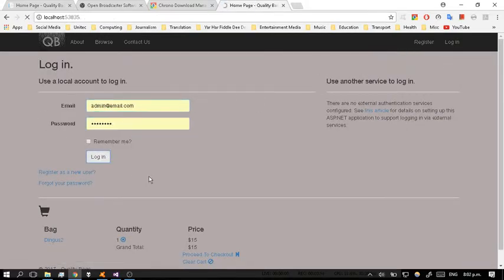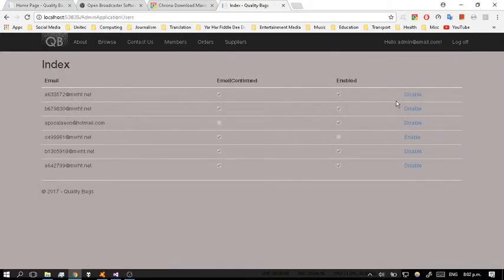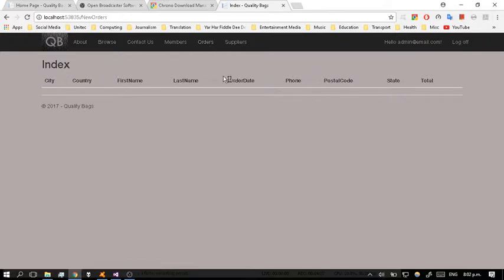Let's log in there, and now you can see that as an admin, the nav bar has updated with some new web pages that are accessible only to the admins. We can see the members list here, and within this web page we have the ability to enable or disable user accounts, and this allows you, as an admin, to prevent someone from accessing it if they've done something very bad or something like that. You can also look through the list of orders. I haven't actually created any, so it doesn't look like anything's showing up there.